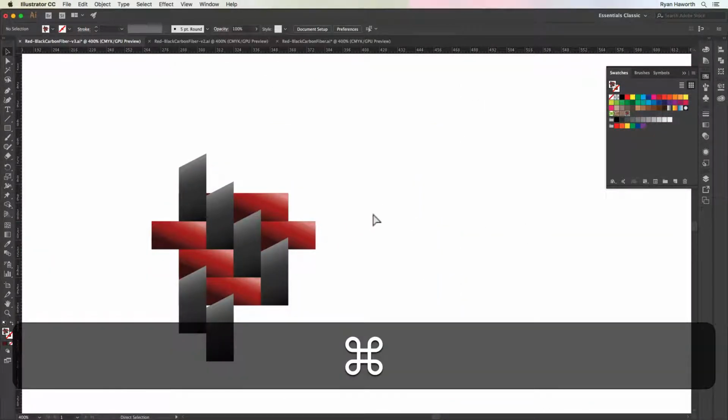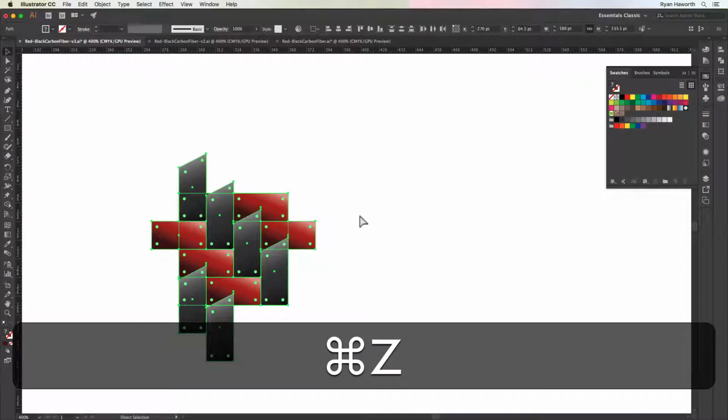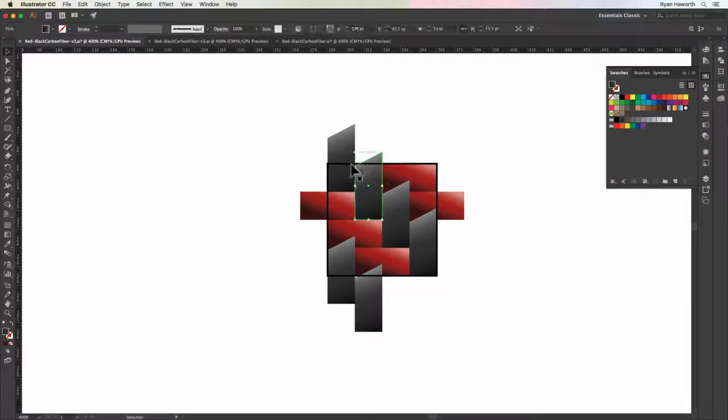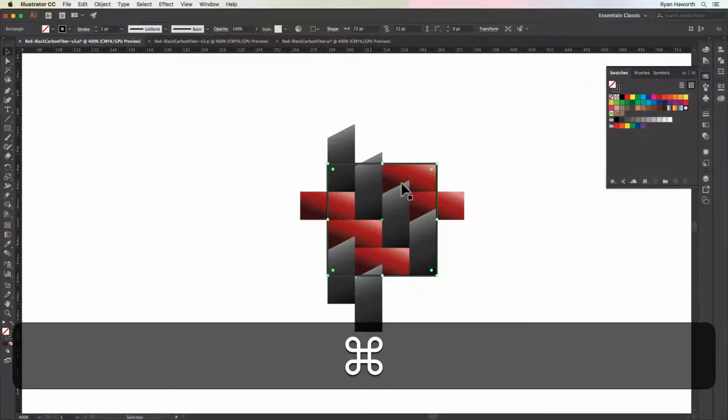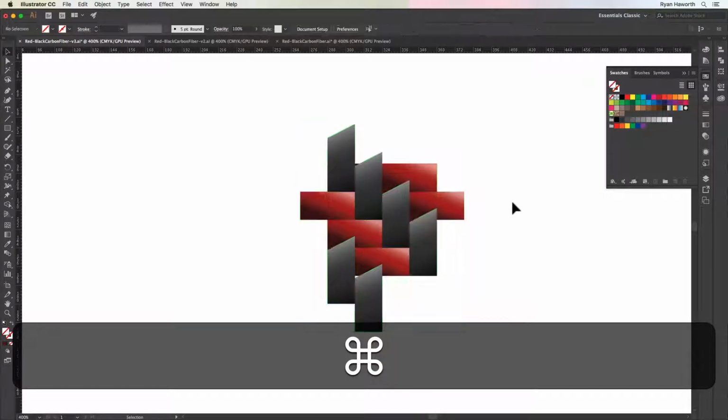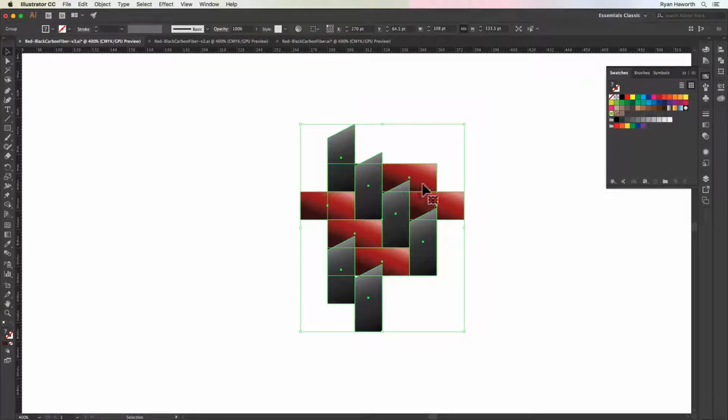We will actually just undo until we get our black square back. There's our black square that's in front. So what we're going to do is cut that. We'll hit Command X or Control X on your PC. Select everything else, and we're going to turn this into a group, so Command G or Control G, and that gives you a group so that if we were to move this around, everything would go together.